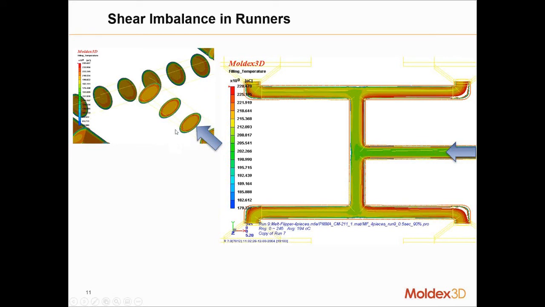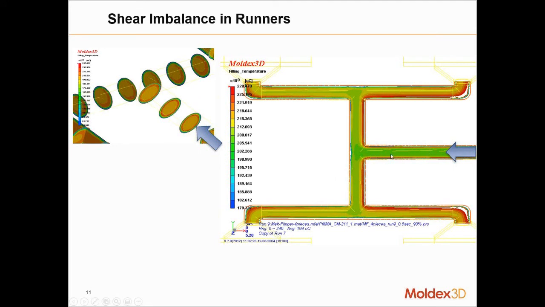For a cold runner system, you're always going to have frozen material on the outside. And then inside of that, we're going to have a very fast gradient up to the maximum temperature. And then that will usually cool off in the middle here. So the orange material here is just slightly cooler than the shear ring here. I'll call it the shear ring, the hottest material, the red material. As we transition from the initial runner section here, this runner section is the same as this runner section.